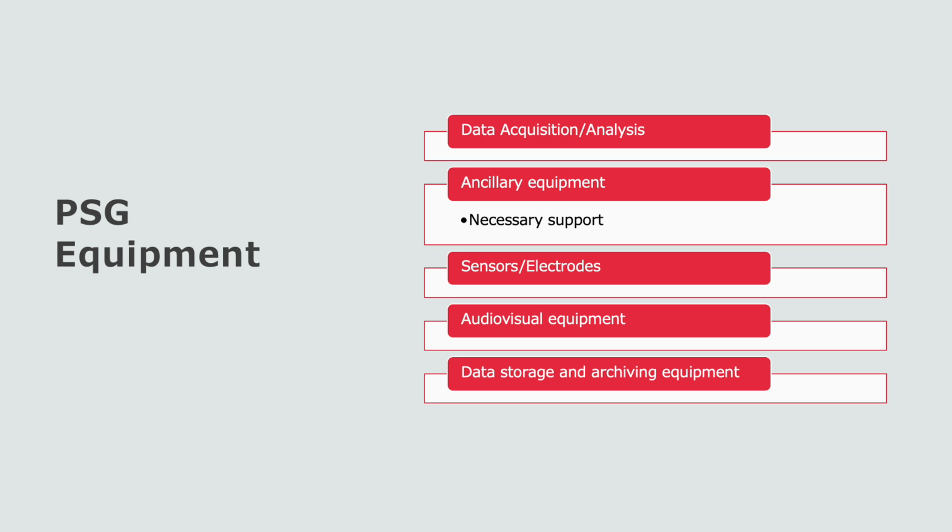You have some sensors and electrodes that aren't disposable and some that are. You have machines just for audio and visually monitoring the patient. Usually no one uses paper studies anymore, but think about the space needed to store those for a year at a time, and we're talking about two giant dictionaries side by side in a box, that big for one study.